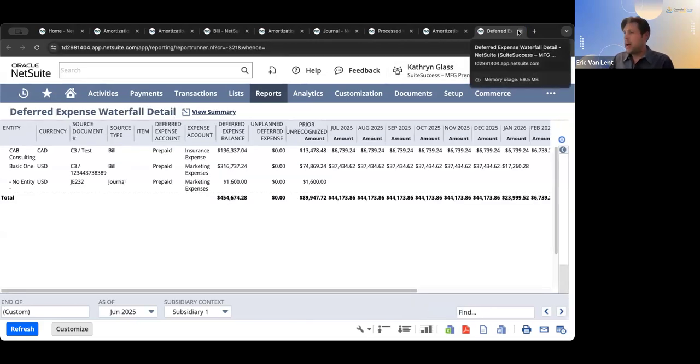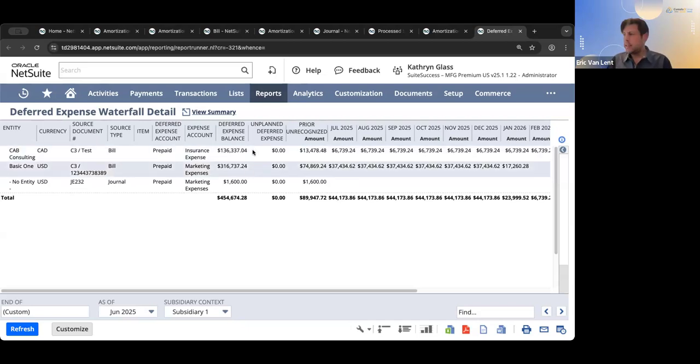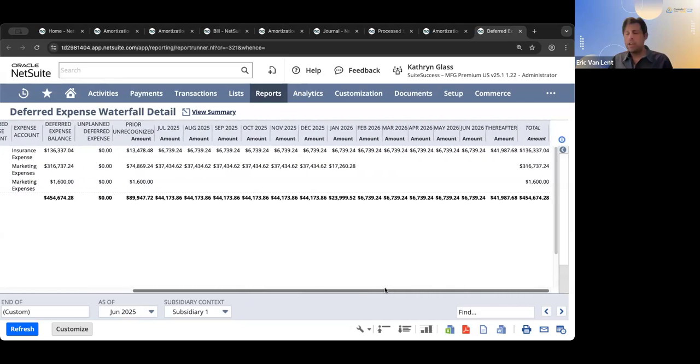Okay. So now I'm going to do the deferred expense waterfall. This is kind of similar to that amortization forecast, but just a little bit different, right? So based on the way that I've set this up, this is that GL account for deferred expense type versus that other current asset, which again, normally we would see in here. But what's really cool about this type is how it can drive that reporting for you. You can see all of the transactions just like the forecast, but it'll give you your deferred expense balance, then prior period unrecognized if there's any unrecognized expense, and then the actual expense that should be recognized over here.